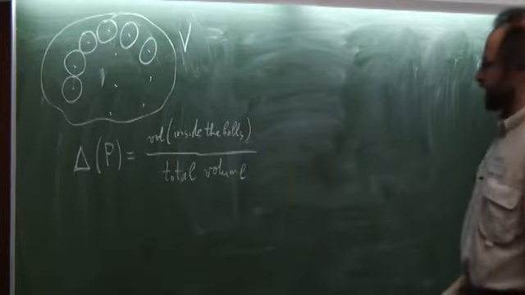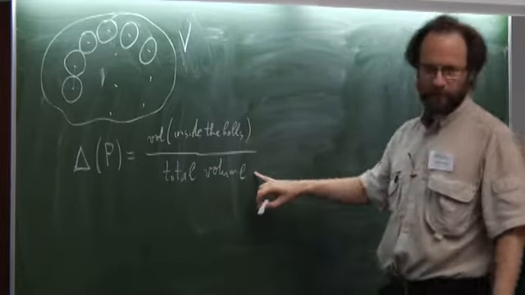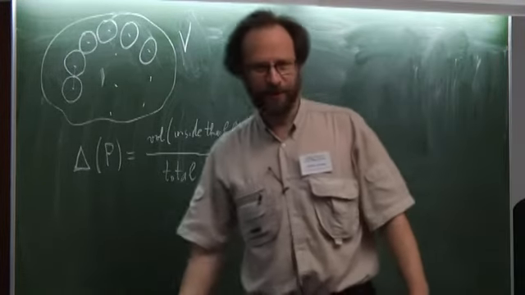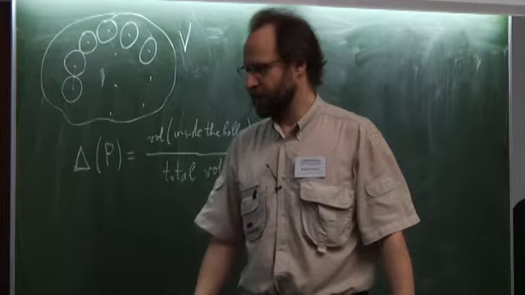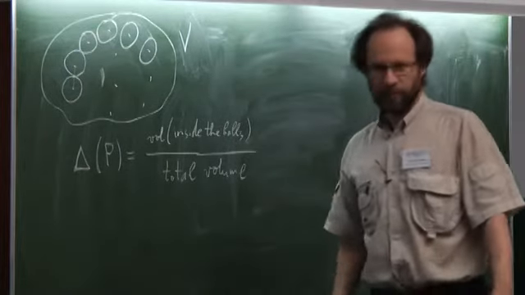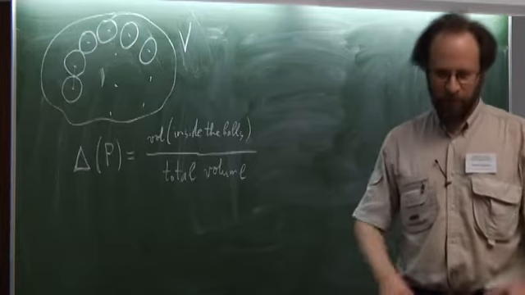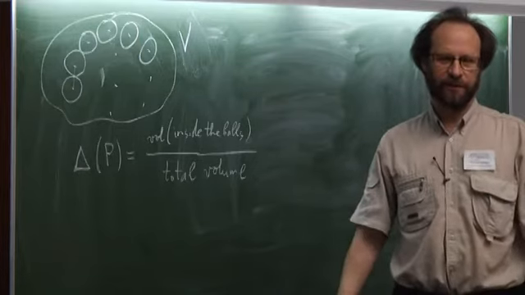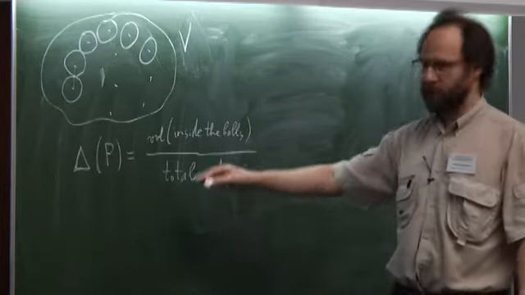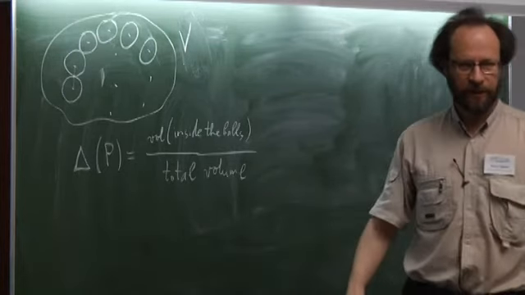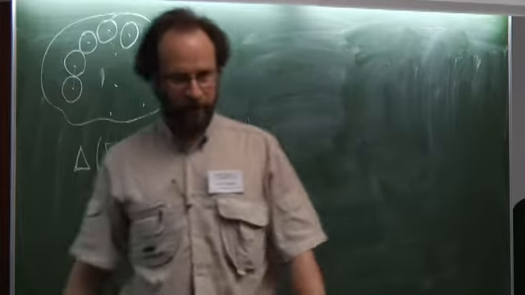Now, of course, the total volume of the space may be infinite. If you take a Euclidean space, it's infinite. Then what you do is you take a large box, you turn this box to infinity, and you take the ratio inside the box, and then you pass to the limit. The limit may exist and may not exist.